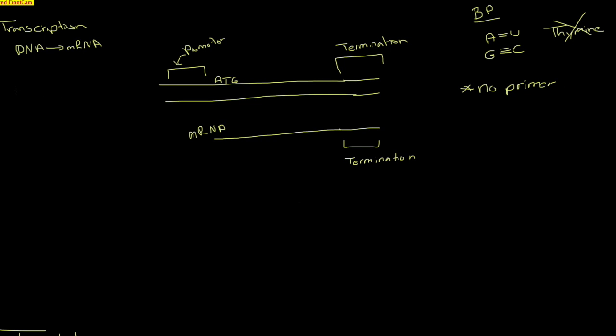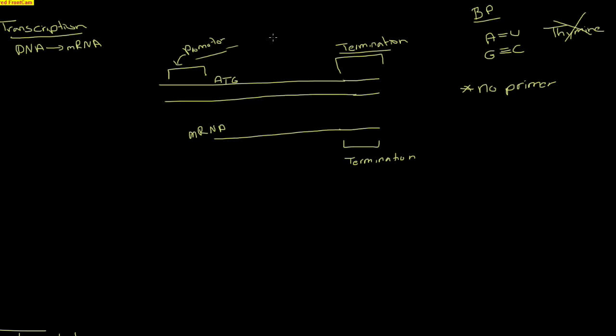So the next step of the cycle is DNA to RNA. But specifically in this situation, we're going to talk about mRNA. And this is called transcription. So basically, the DNA has a promoter region and a termination region. So the promoter region tells the RNA polymerase, hey, come here, come bind and start making messenger RNA for this important strand of DNA.